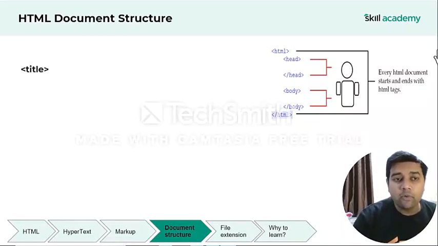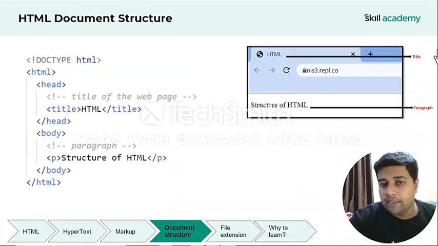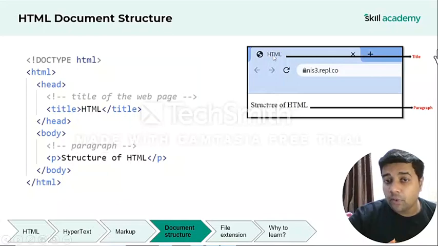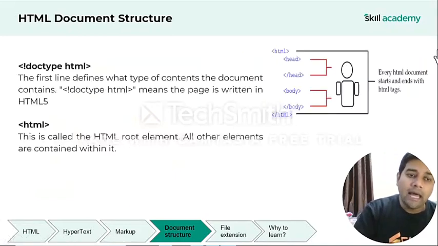Let me show you where it will be displayed. It will be displayed over here, like this. Suppose the name of our web page is My E-commerce Store. So this is where we are going to display My E-commerce Store. And in order to specify this title, we are going to use the title tag.